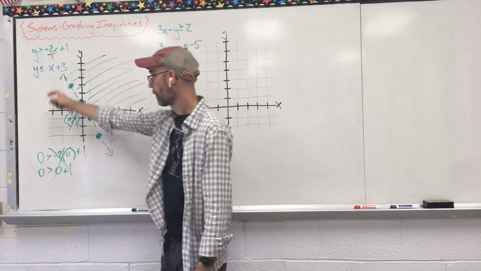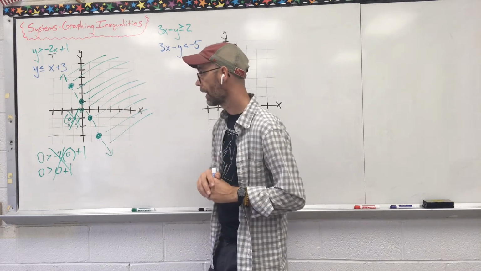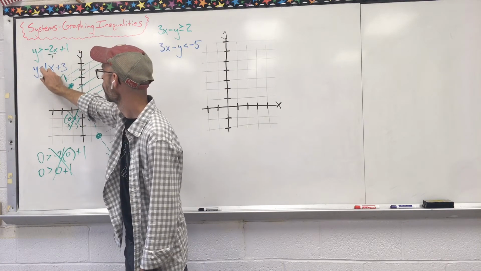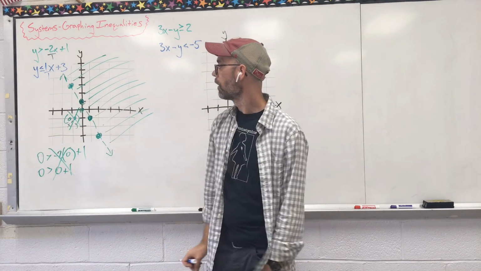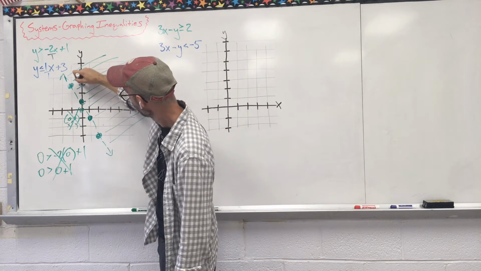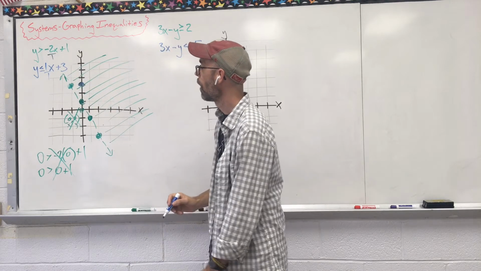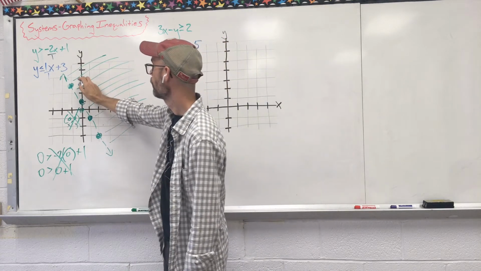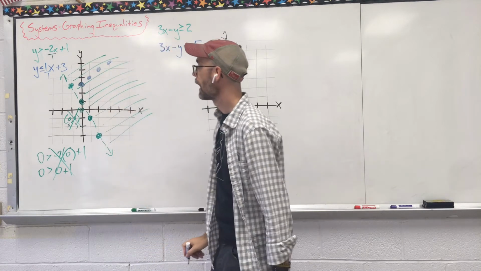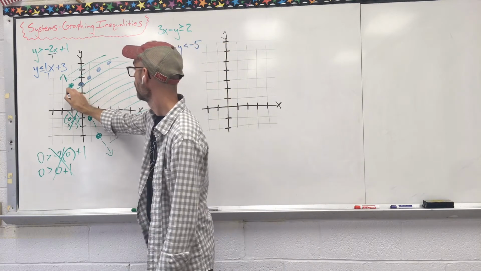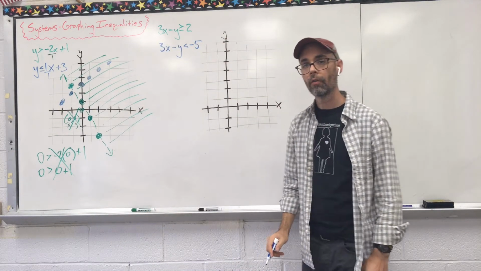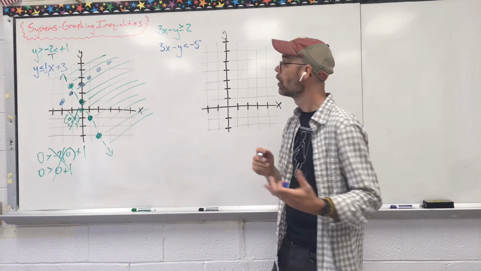Let's look at the second one. y is less than or equal to x plus 3. My slope is 1, which I change to a fraction, 1/1. The y-intercept is 3. Find your y-axis and find 3 on it. I want to rise 1, run 1. So I'm going to go up and to the right, up and to the right, up and to the right. I can also go in reverse, down and to the left, down and to the left. All of those coordinates look like they're in line, which is good. We now need to connect them.